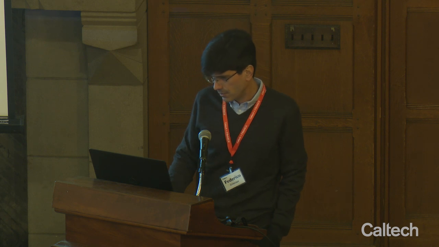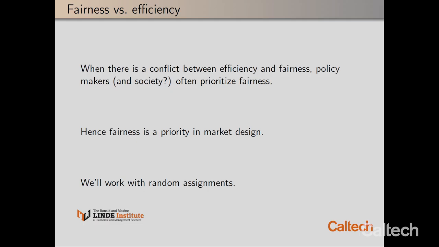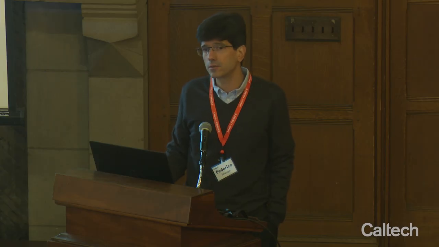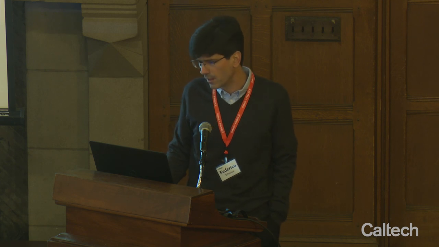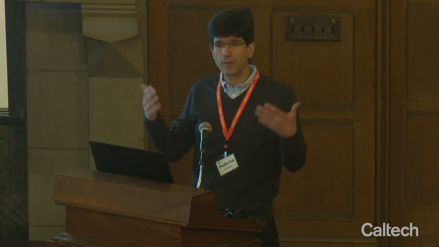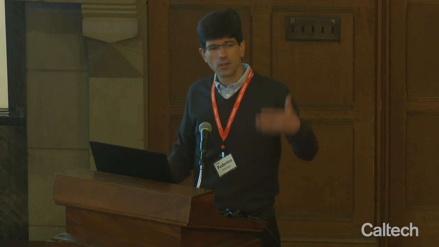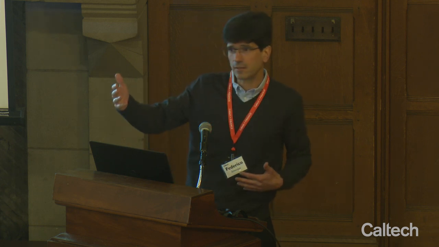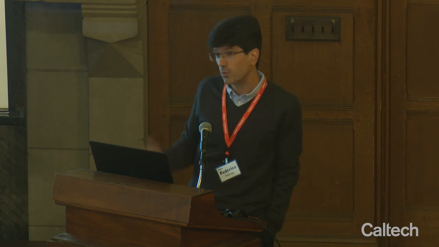If some schools are better than others, you want to allow everyone a fair shot at getting into the best school, so we use a lottery. Economists are used to thinking about efficiency but not so much about fairness. However, in all these centralized allocation problems, fairness is very often the main consideration. In fact, if you ask policy makers, they very often prefer to prioritize fairness over efficiency. There are specific examples where offering a menu of an efficient-but-unfair outcome vs. a fair-but-inefficient one — they will pick the fair one almost every time.